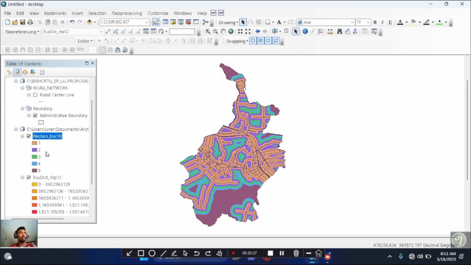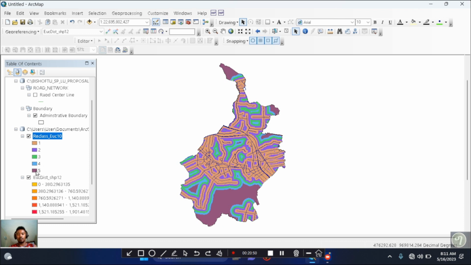But if my suitability analysis is for waste disposal, the waste disposal site should be far away from the road, because it has its own impacts if it's nearest to the road. So the suitable site should be 5.